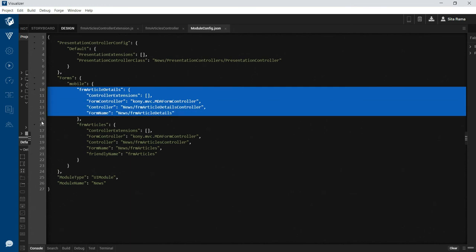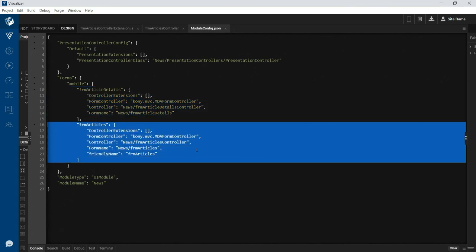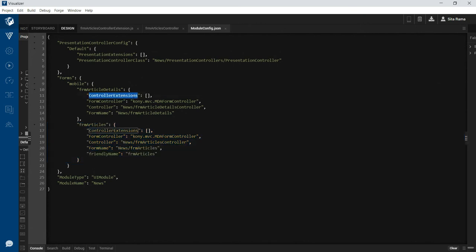In the configuration for each form, we have an option called controller extensions. For the FRM articles form controller, I want to use the new require.js module that we have created as the extension.